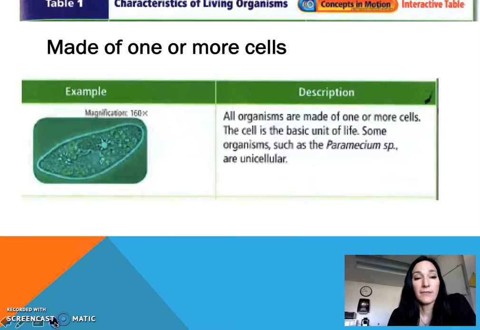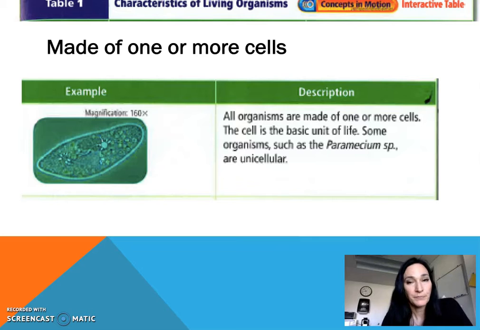The first characteristic of life is that all living things are made up of one or more cells. There are eukaryotic cells, which are complex and have membrane-bound organelles, such as a nucleus, a Golgi apparatus, all of those organelles that we will review in cell biology. Eukaryotic cells can be single-celled organisms, though usually they're not, but an example would be a paramecium. A paramecium, which is shown here on this slide, is a single-celled organism that is eukaryotic.